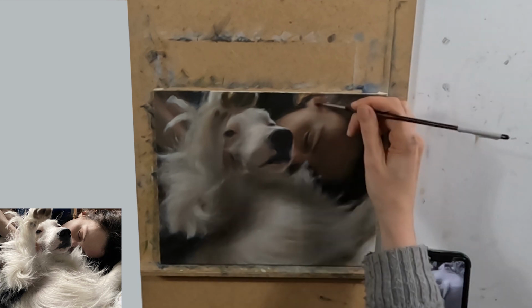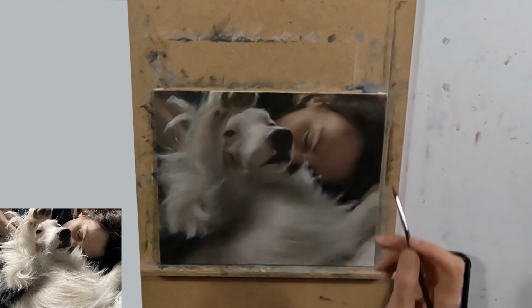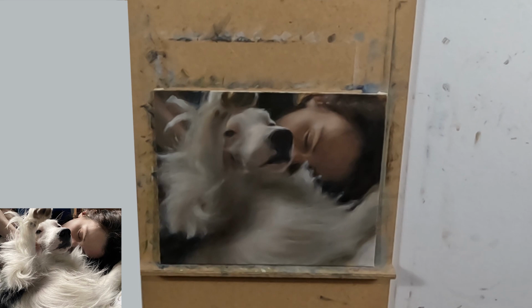Just a few tweaks on my face, highlights, and I think that is pretty much it. I think if I fiddle any more, I may lose what I've done. So I am now going to leave it there and call it a day.